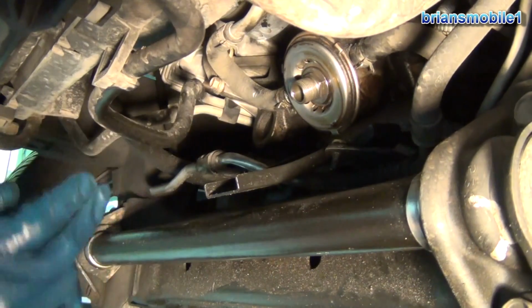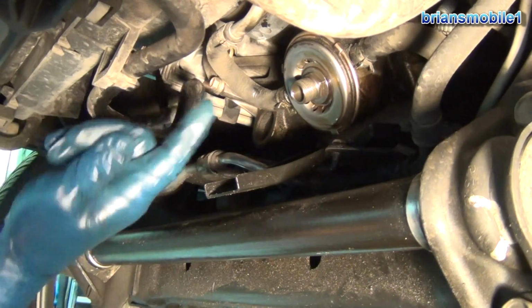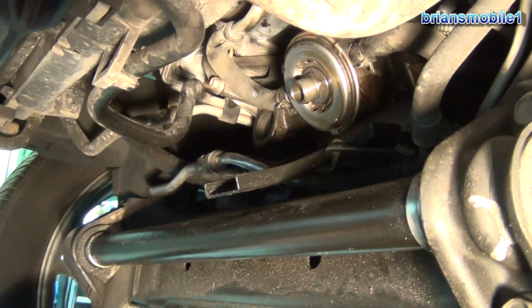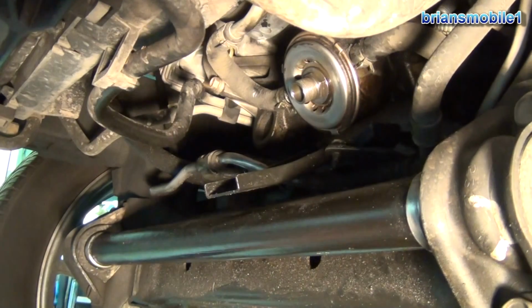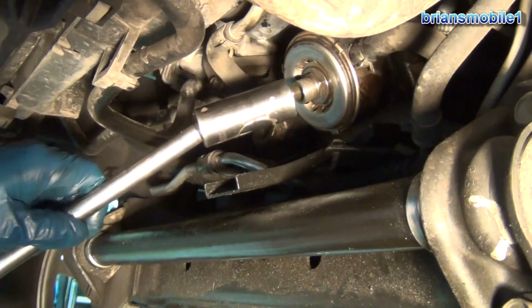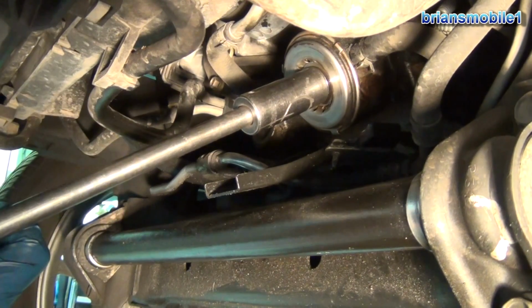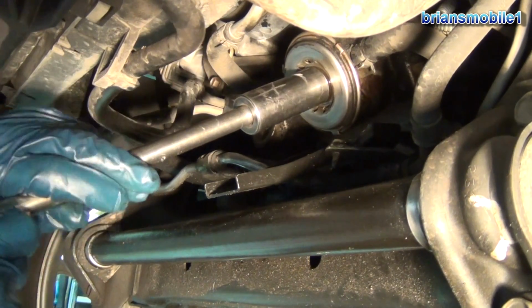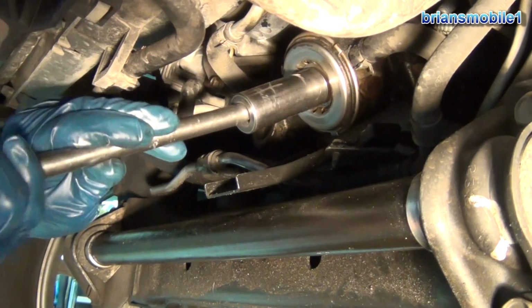So wait for the oil to drain off. Make sure to have your oil catch container a little further this way, because that's going to come out with some momentum. Take a rag, wipe everything off, get an extension and a 22mm socket, get a ratchet. It's got to be a deep socket so it can go on over that. So the next thing we do is crack this free, get rid of the ratchet, and then go ahead and pull this back.